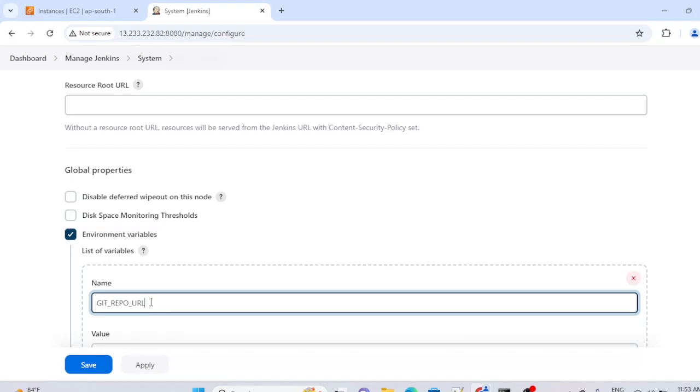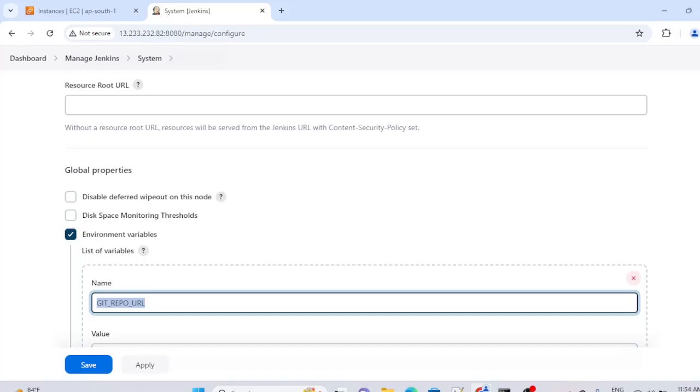Generally, you must use capital letters for environment variables so that we can easily differentiate between the local variables and the global variables. Of course, you can access them even if they are not in capital letters, but for differentiation, easy debugging and easy access, you should always remember this convention.